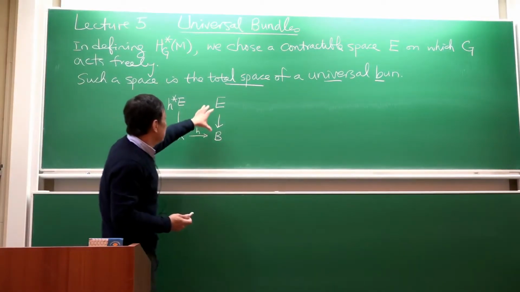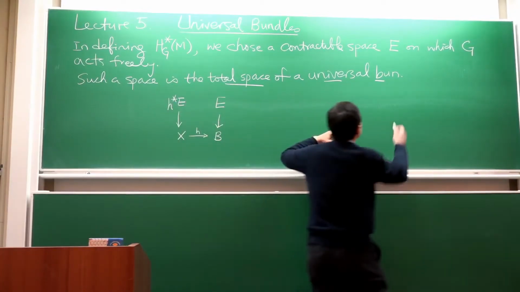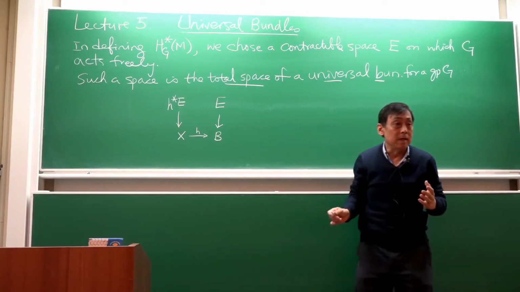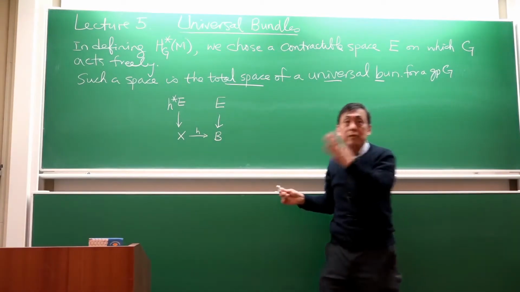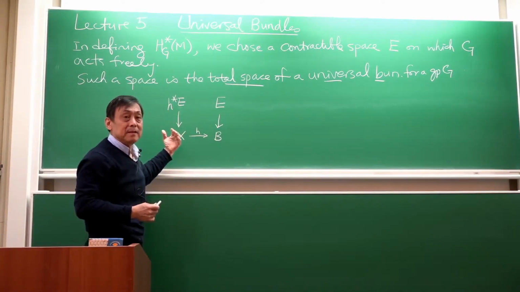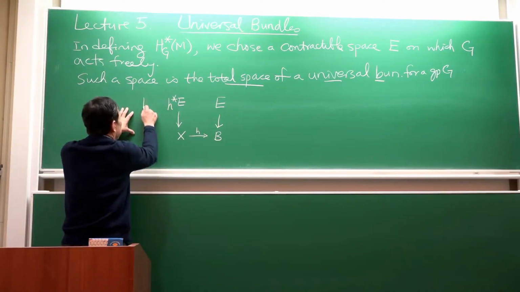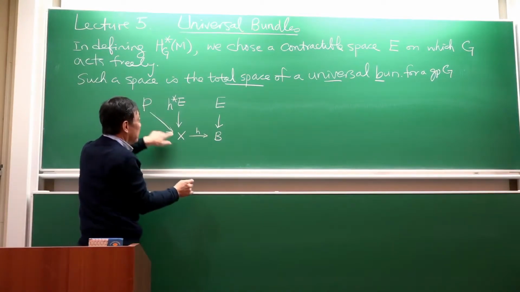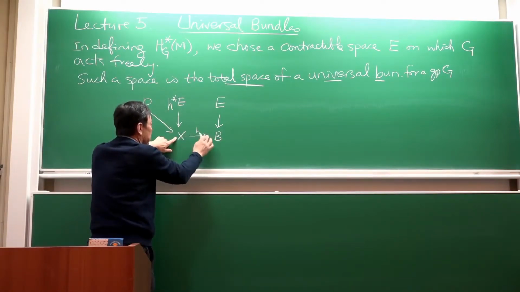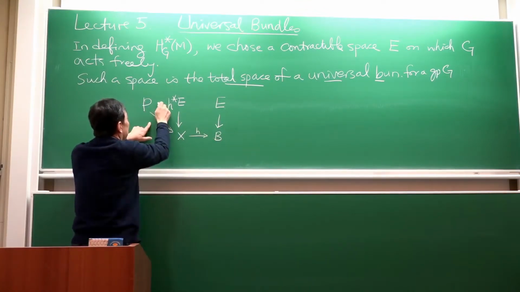Now, a universal bundle is a bundle over a space for a group G, and if you have a mapping into the base, so that it's very well known, every principal G bundle can be pulled back. Given any principal G bundle P over X, there exists, we define the pullback, a continuous map h into the base of the universal bundle such that the fiber bundle is isomorphic.